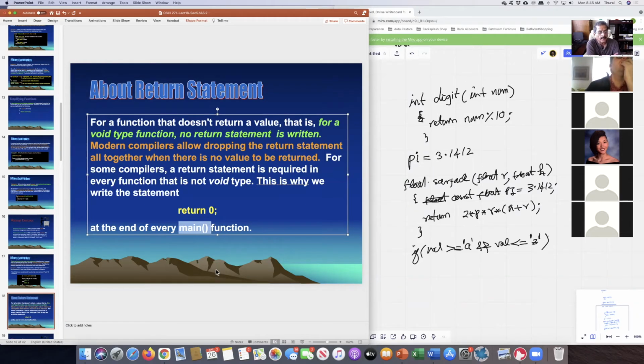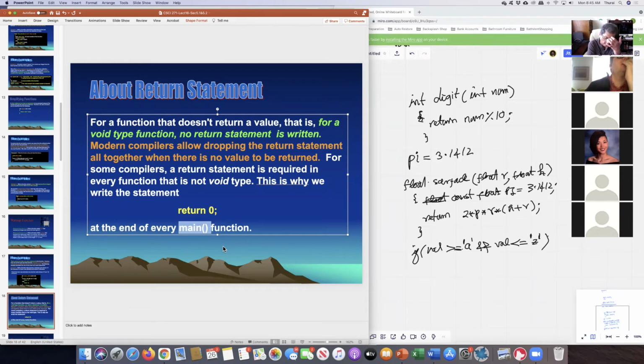The main function doesn't return anything to any other function, even though main is a function. In the original version of the C language, it was required that you write return 0 because every function has to return something. This function has to return 0 because there's nothing really to return in the main, but to make it a function like any other, you need to write that statement, return 0. That's why it is in some programs.